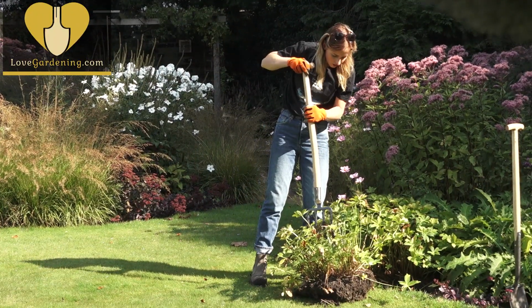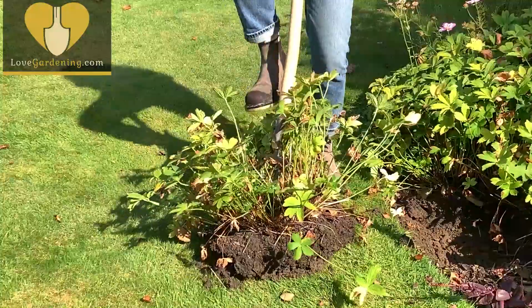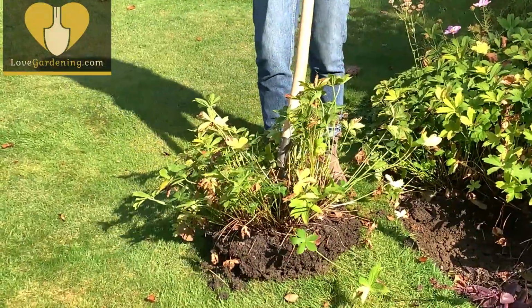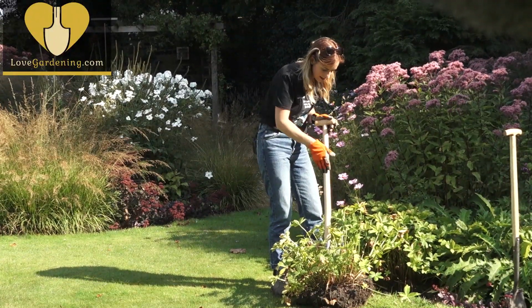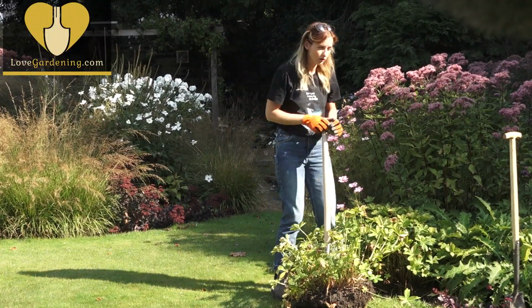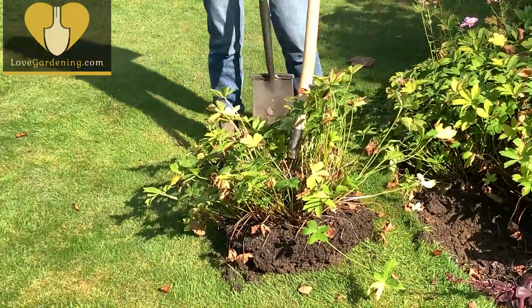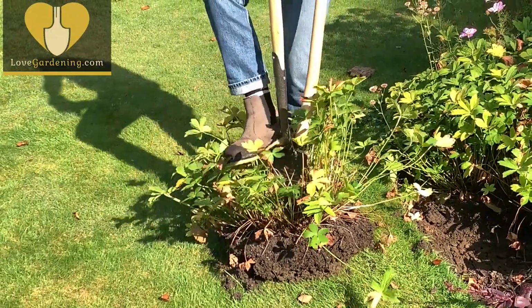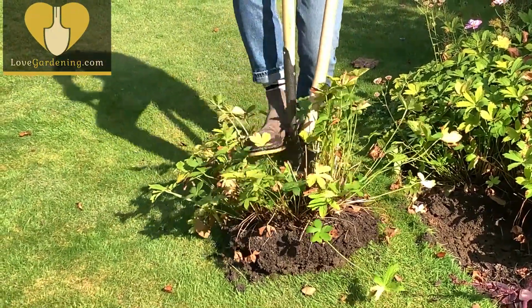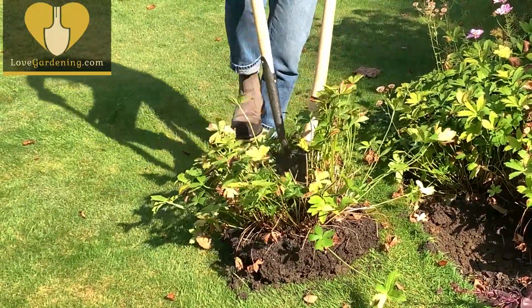Now you can place a garden fork into the centre. It seems brutal, but it's not, honestly. And then have another garden fork back to back and prise the two of them apart. However, I don't have another garden fork today, so I'm using a spade, which will work equally as well. And I'm going to push that back to back down the middle of the plant.